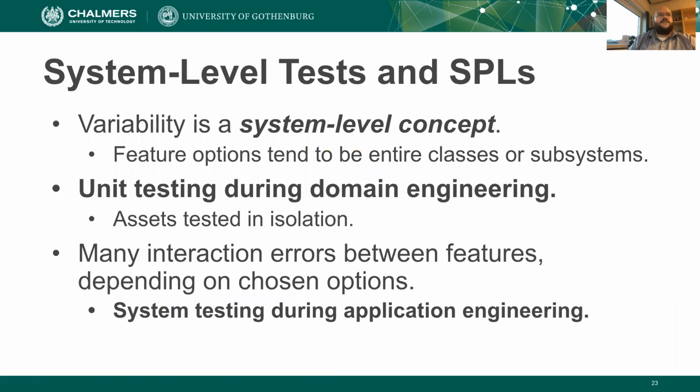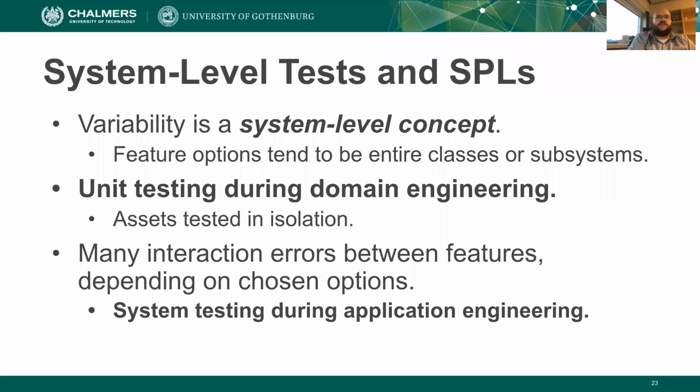So why all this focus on system level testing here, on testing through an interface rather than the low level pieces of code? The reason for this is because when we focus on variability, that's something that we tend to implement at the system level, where we make those choices between different entire blocks of the system that we might be substituting in, rather than the single unit.